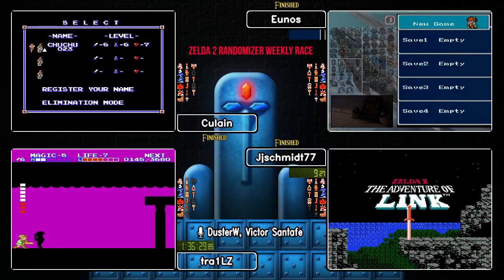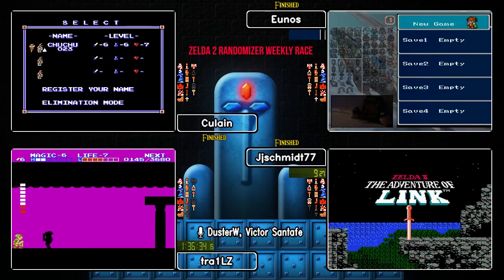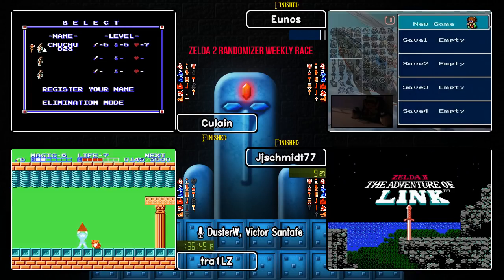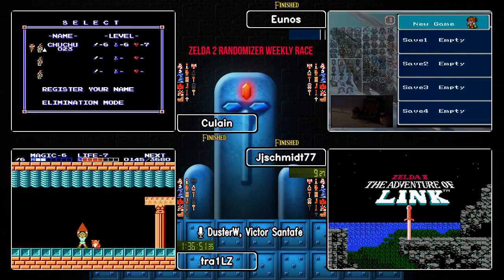So Trails is about to finish up Dark Link and bring us to a close here. And Trails is going to pass on the interview tonight. So with that, we have Trails taking 8th place. 1 hour, 36 minutes, and 42 seconds is his official time.